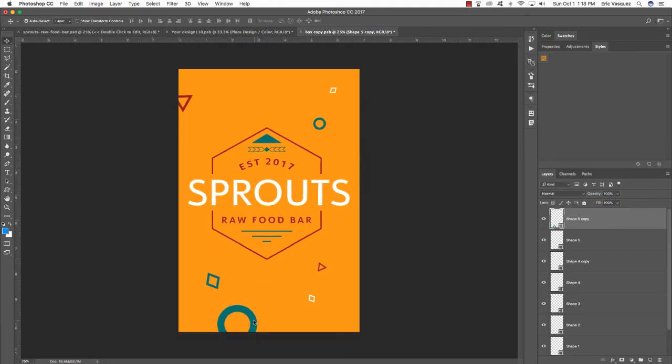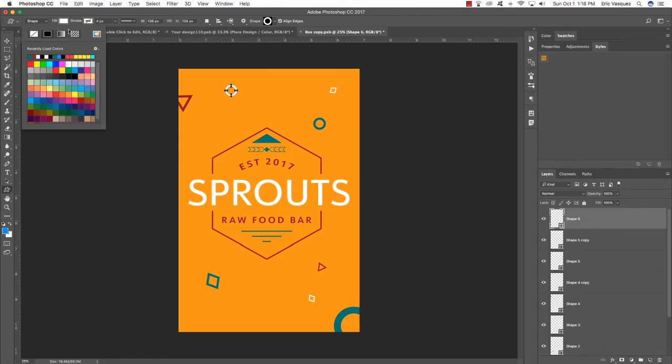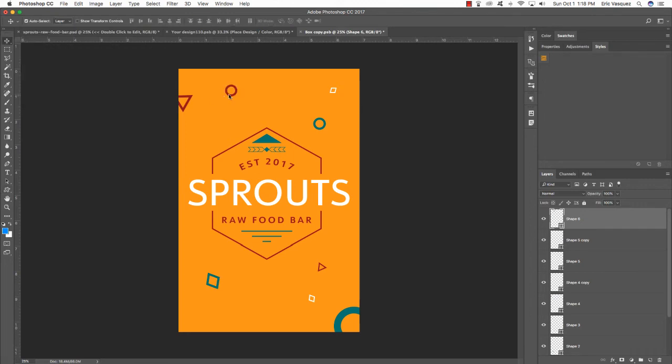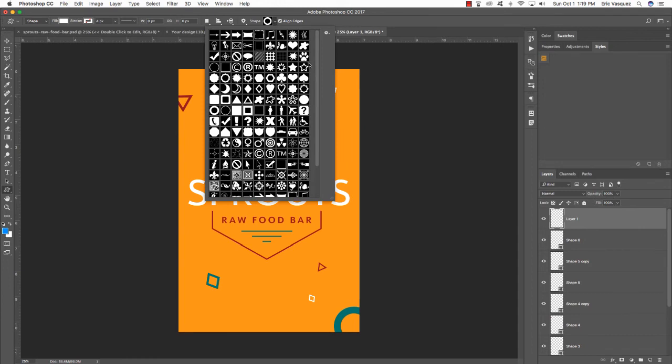Okay, you can also zoom out a little bit so you can get a better idea of what you're doing here. And then just continue on adding a few more of these shapes. And you'll notice here that if I want to change the fill color now, I also have these recently used colors. So all I have to do is select one of those if I want to use something that I just used recently. Okay, don't be afraid to play around with the scale a little bit. It's really good to have some shapes that are larger, some shapes that are smaller, just to mix things up.